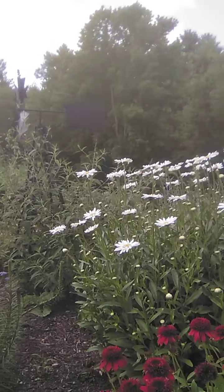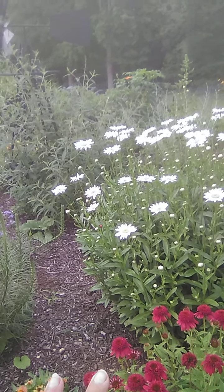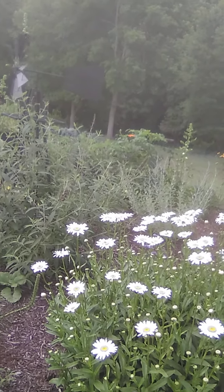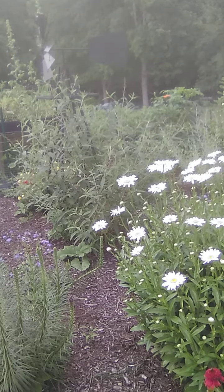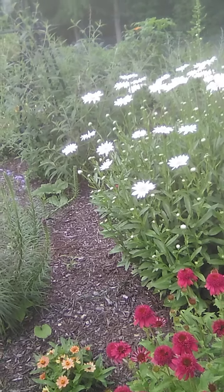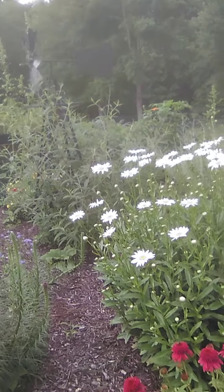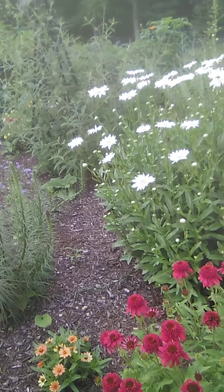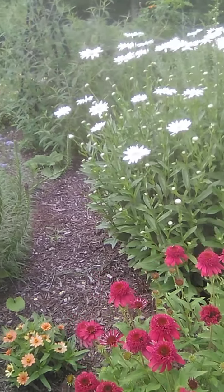But as you can see, back to the design aspect, I have that beautiful raspberry color in front of that really nice white country looking daisy. So that's a nice color contrast right there. It does really pop. And because of its height, same thing, this is something that maybe goes in the middle of your garden somewhere, or more towards the front, depending on how tall your plants are in the garden. It doesn't get super tall, but it's not super short or mounding. So just make sure you put it in the right spot.